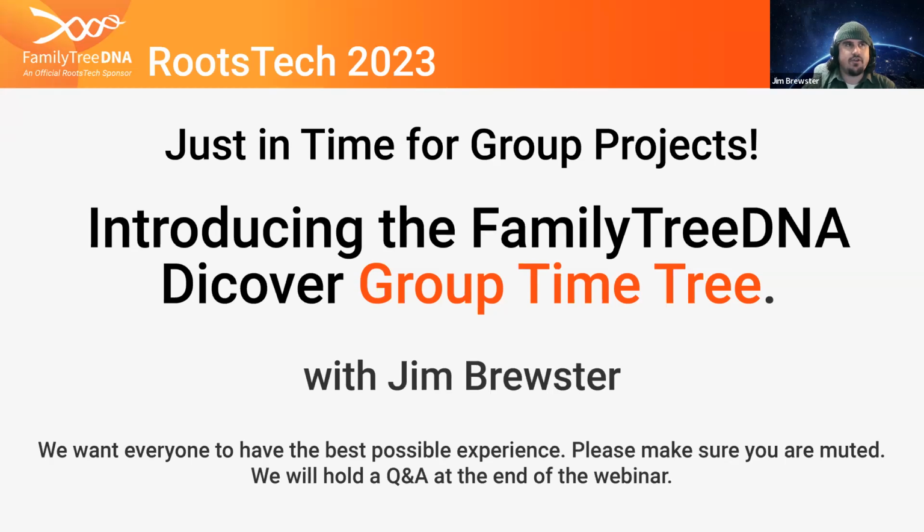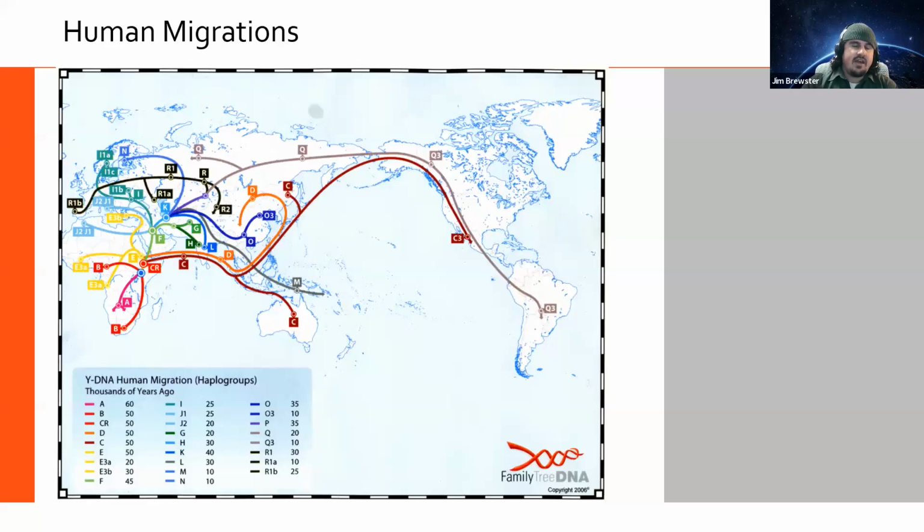And I'm the sort of person who really likes to understand the science behind something, because that gives me a better understanding of the information that I'm looking at and what it means for me. So first, let's go ahead and talk a little bit about haplogroups. Haplogroups are basically migration routes out of Africa. And the oldest humans that we know of currently come from Eastern Africa. And this is tens of thousands of years ago.